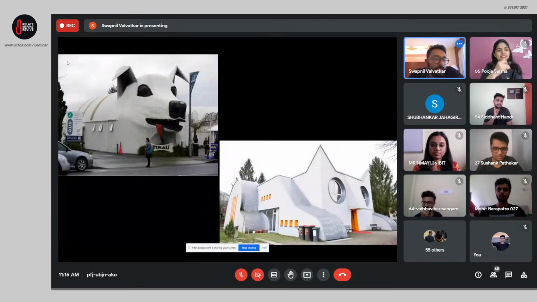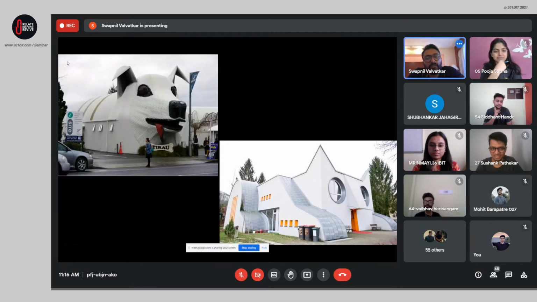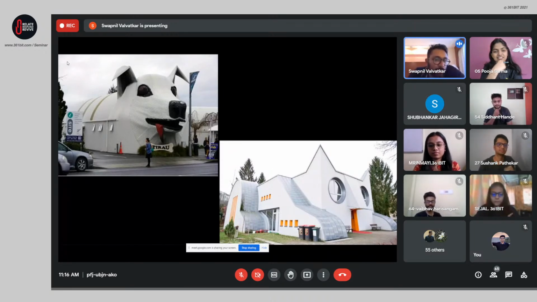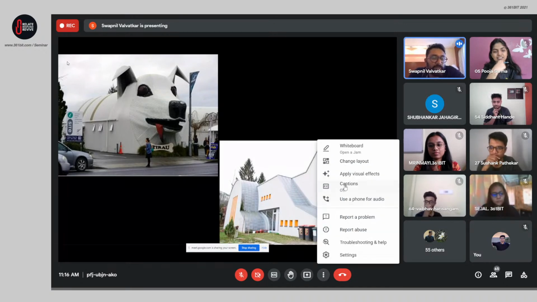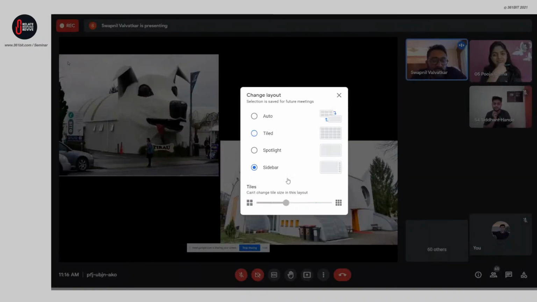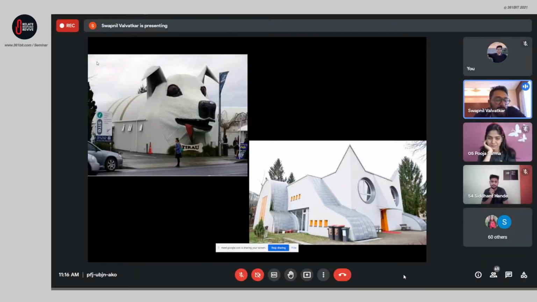The same thing goes with a dog. There are various forms, and this has nothing to do with the end user. I'm not even talking about what happens inside these buildings, either of them, but they have a form to it. They have a concept which the architect put forward and said, I wanted it to look like a cat, or I wanted it to look like a dog, and this building still exists.